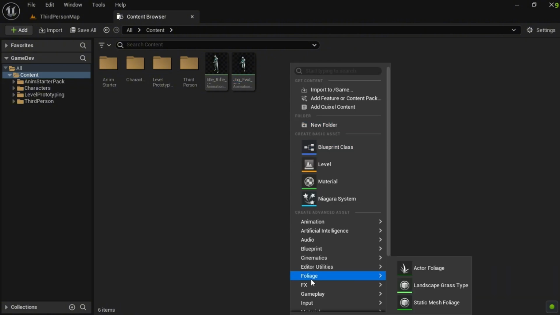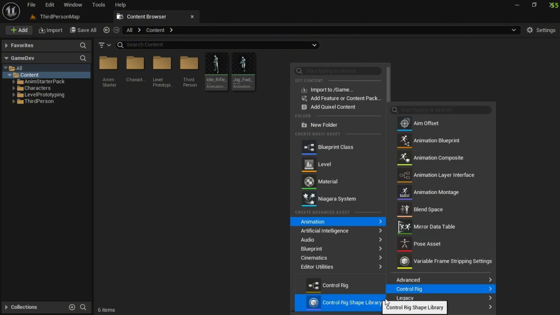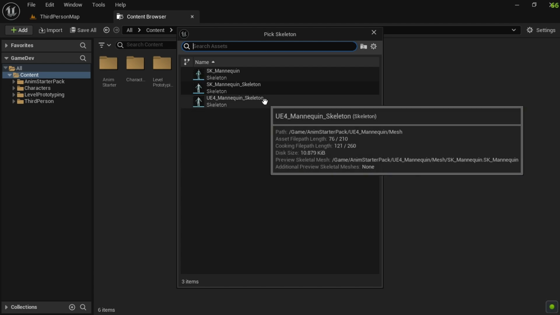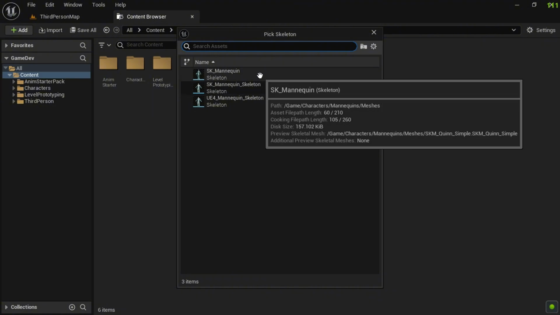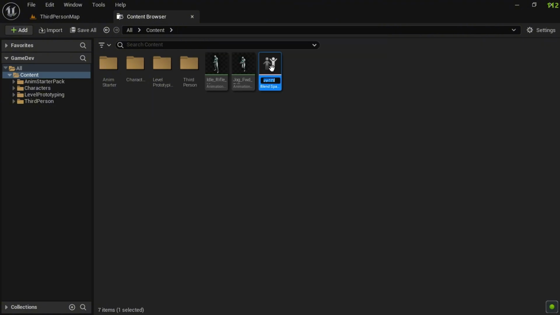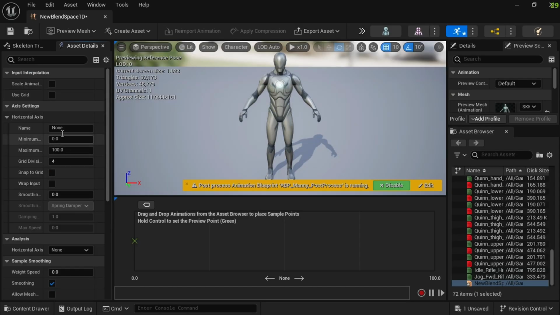Right-click in Animation, click on Legacy and add Blend Space 1D. Select SK Mannequin. Open the Blend Space. In the horizontal axis change the name to speed and the maximum value to 600.